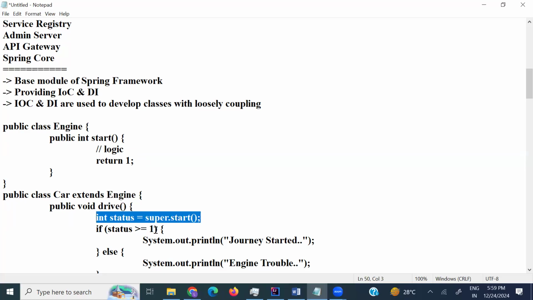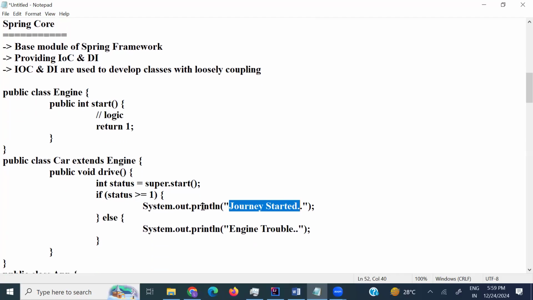If status is greater than 0, the journey has started, else engine trouble.